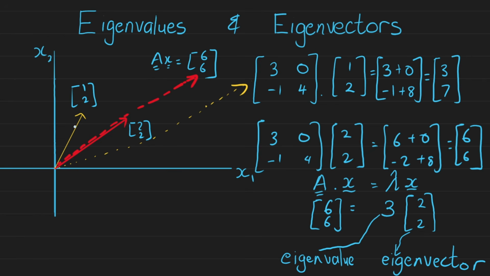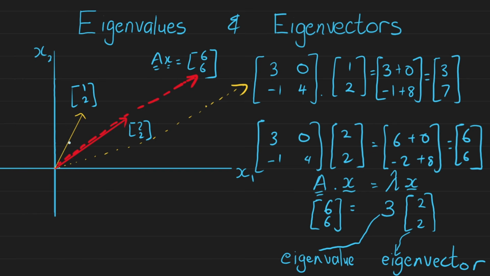So looking at vector 1, 2, we can see that it's not actually an eigenvector of this matrix, because when we do this multiplication, we got the vector 3, 7, and 3, 7 is not in any way a single multiple of this vector. So that is the purpose of eigenvectors and eigenvalues. When we transform a vector, we get literally something that doesn't change. You can see that the direction of this vector has not changed in any way.